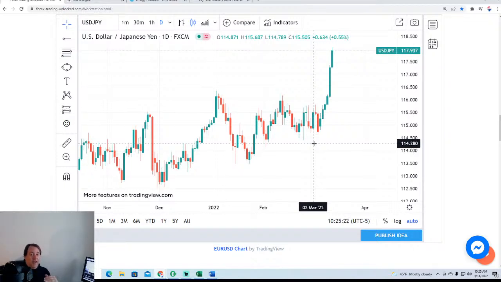Okay, I could see a consolidation from 122 down to basically where we're trading now. That would occur for a couple of weeks. Very possible, very likely to have a profit-taking thing to occur, especially after the Fed move. And then after a consolidation period, unless things are mitigated once again in the Ukraine or what have you, and unless there's a depreciation in the commodity sector as far as pricing, there's no reason to not believe that the U.S. dollar yen will continue to be a bull and surpass 122 as a price target and get up to around 135 to 140 somewhere around the end of the year going into 2023.